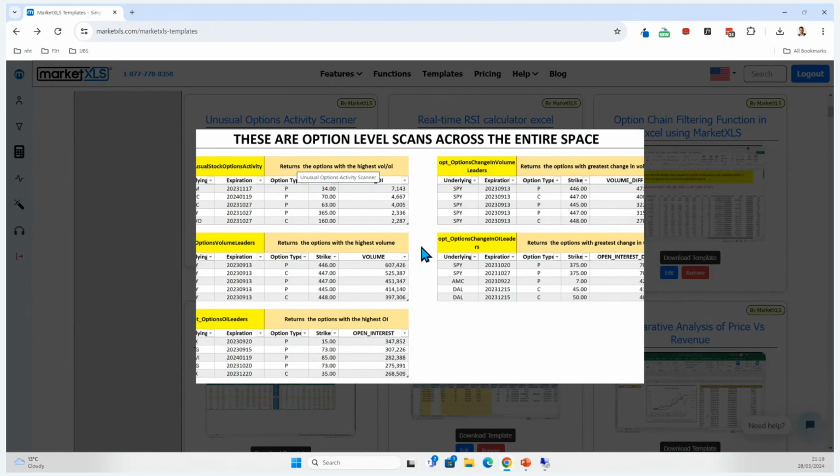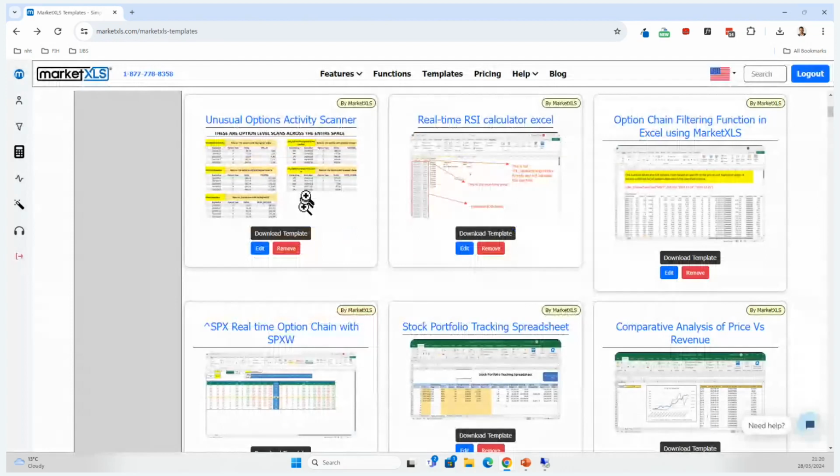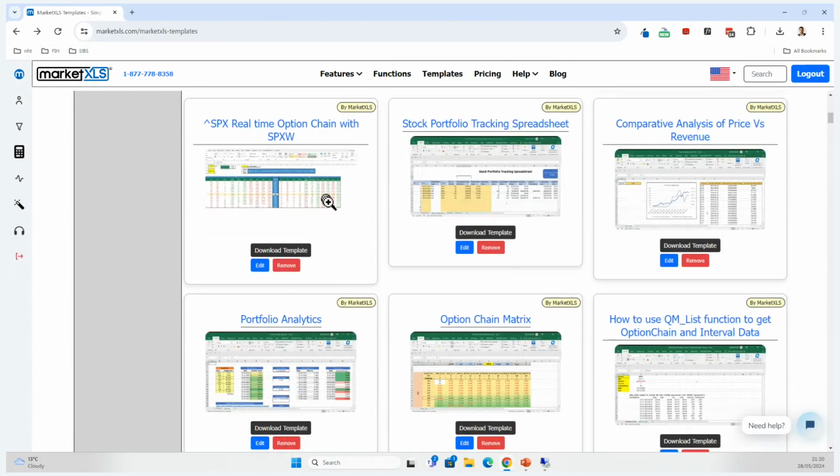Let's say you have identified a stock, ETF or index, and you want the options which have the highest change in open interest from the previous day, or all the options expiring on a certain date but with very high volume. This is possibly a very useful template, so you might want to have a look at it. And of course, we have been adding more and more templates.